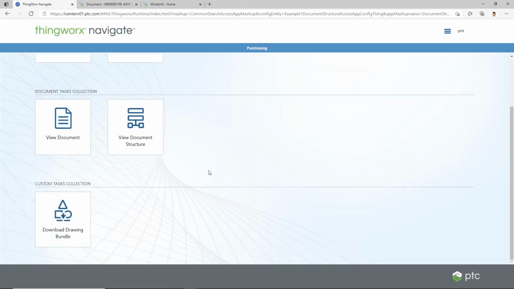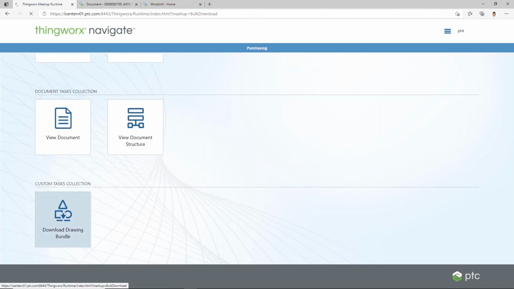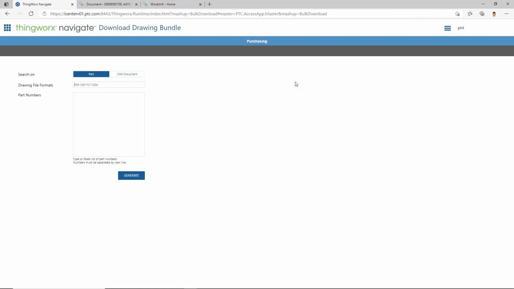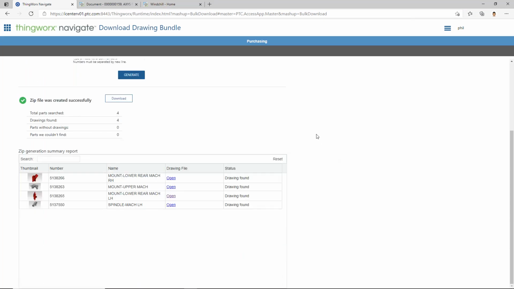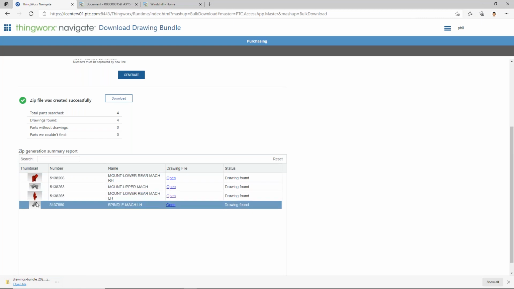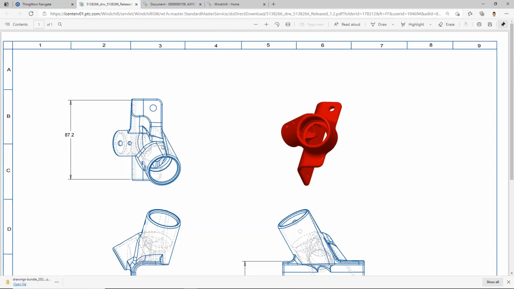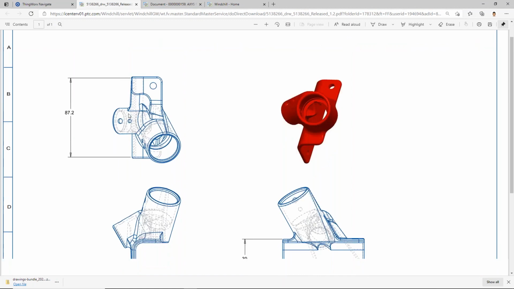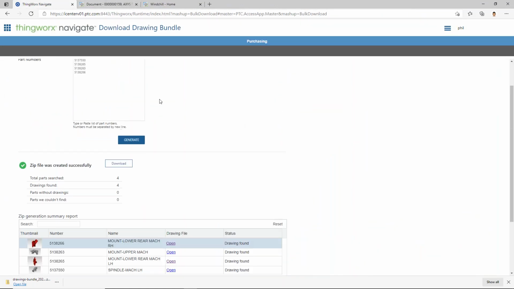The other handy thing we have is the ability to download drawing bundles. As part of purchasing, we might encounter some sort of purchase order that has a bunch of documents included, which we have to give to a supplier, manufacturer, some sort of external party, or even someone within the organization. We can simply dump those numbers in, hit generate, and those files are going to be generated for us. We can see this zip file has been created. Download that and open it up as you would in Windows Explorer, and we can also see some previews. We're going to open up that document itself, just to double check and verify that we're sending out the right information. So it's quick and easy.